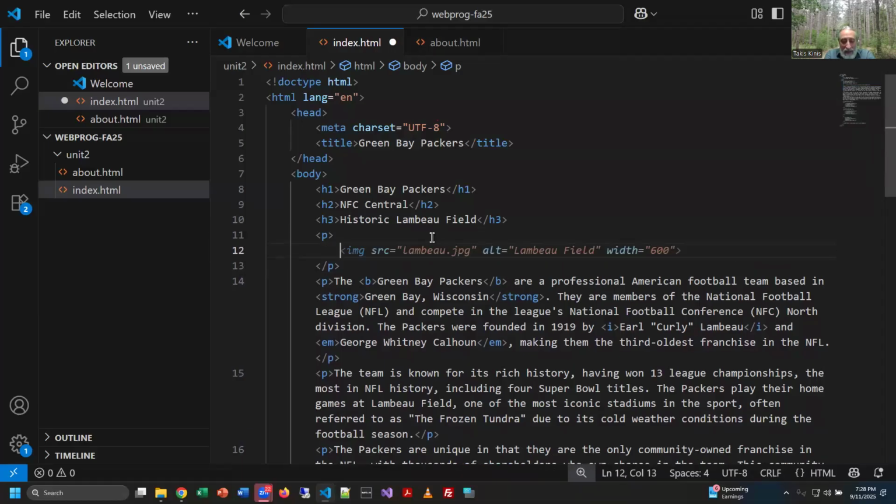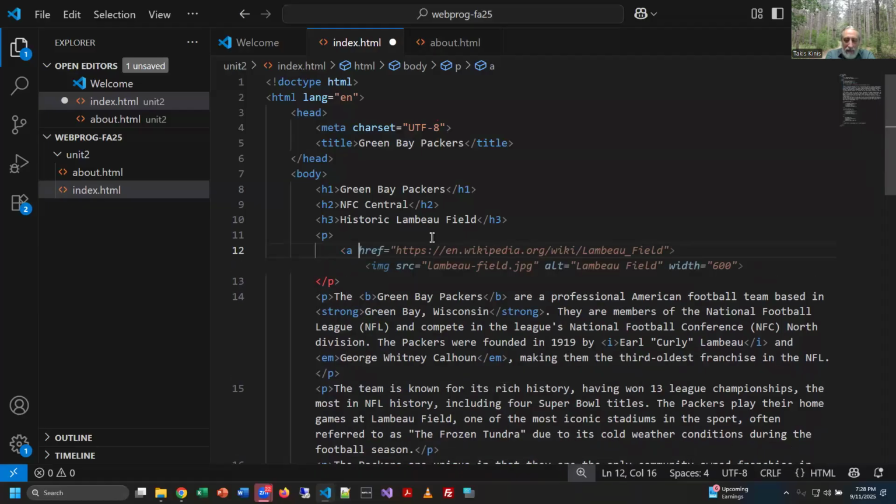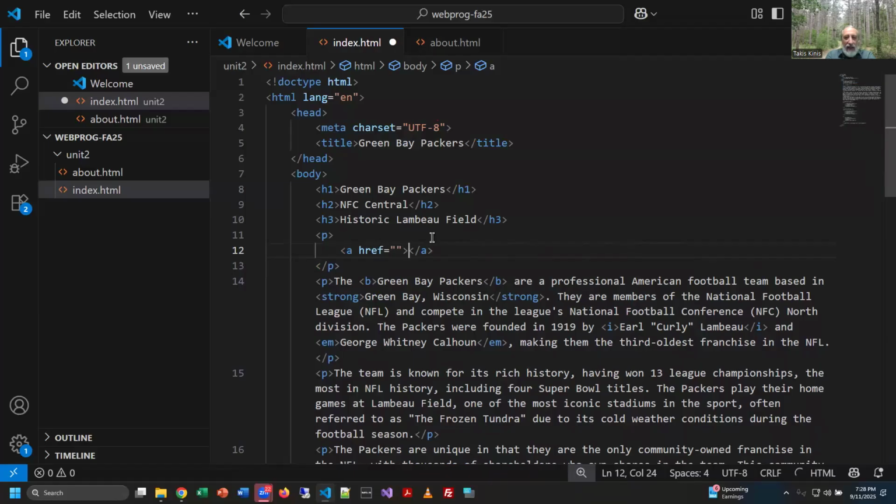Okay, so I'm going to start typing the letter A, and then I'm going to type href equals a set of double quotes. I'm going to close that, and then I'm going to say about inside those double quotes. You notice this is auto-completing so much, it's bizarre, right?